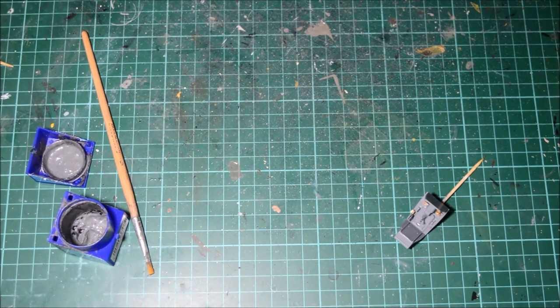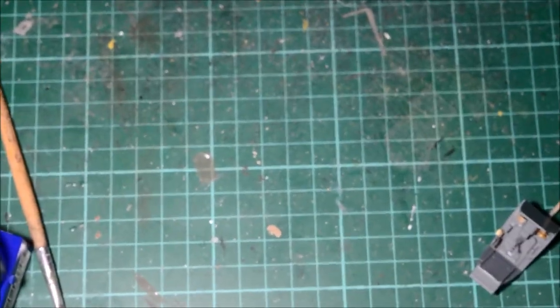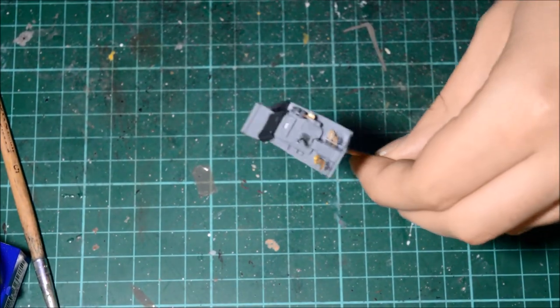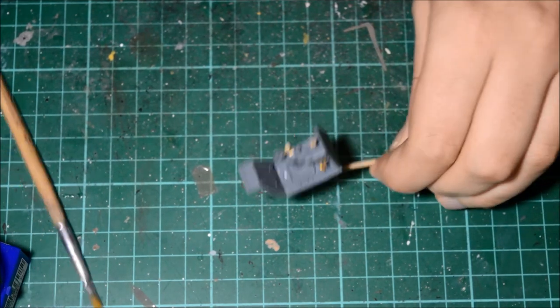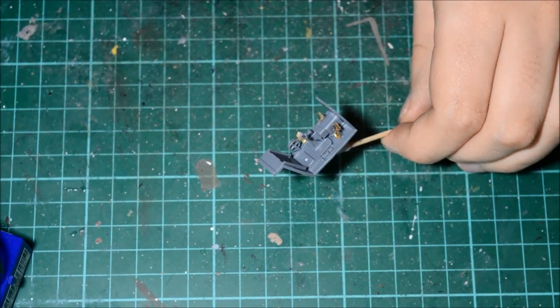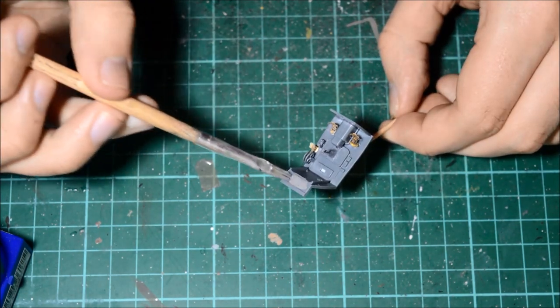So I'm just going to zoom you in. See, wrong way. Sorry about the noise, guys. You can see there, that's better. As long as I keep it here, I just knocked the table. As long as I keep it here, you will all see what I'm doing. So I'm just going to make a start.